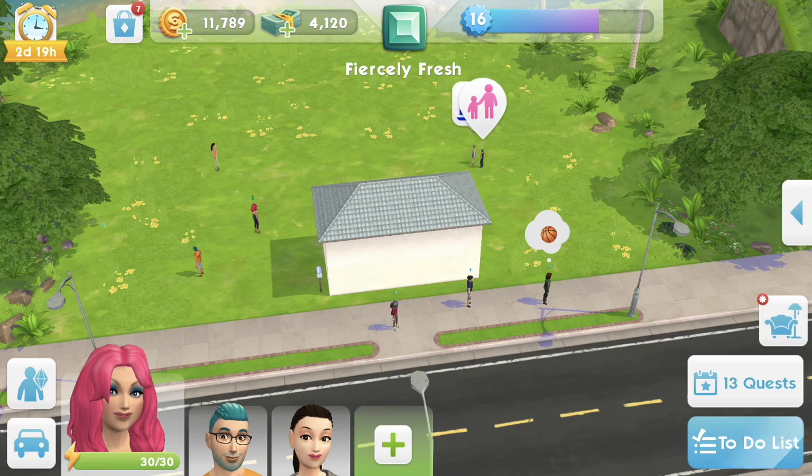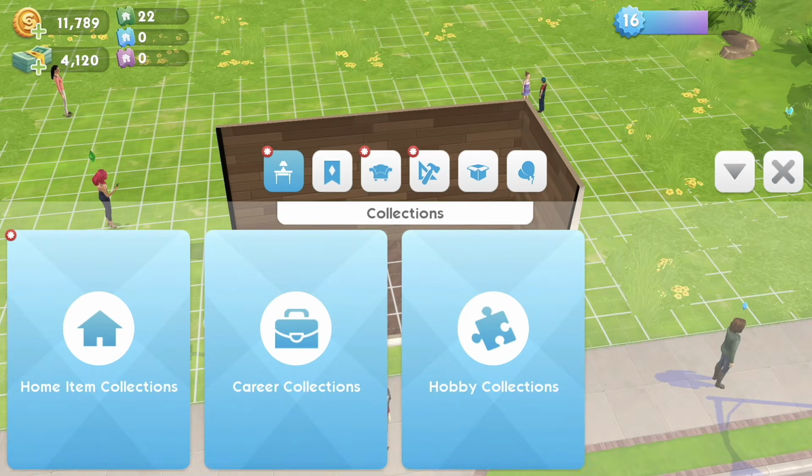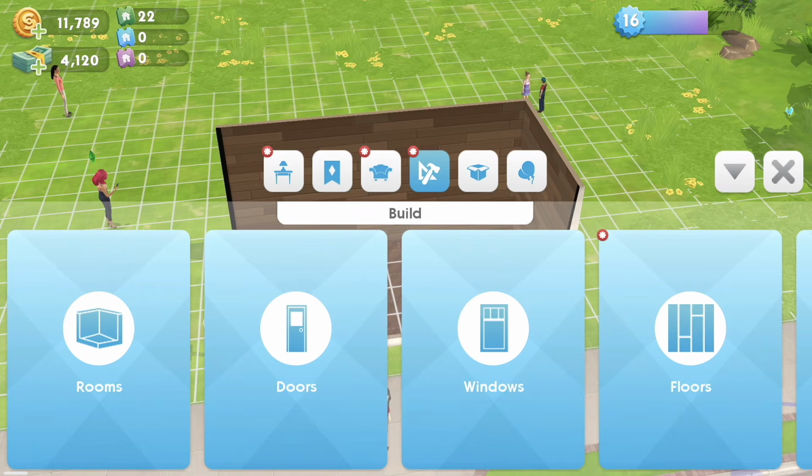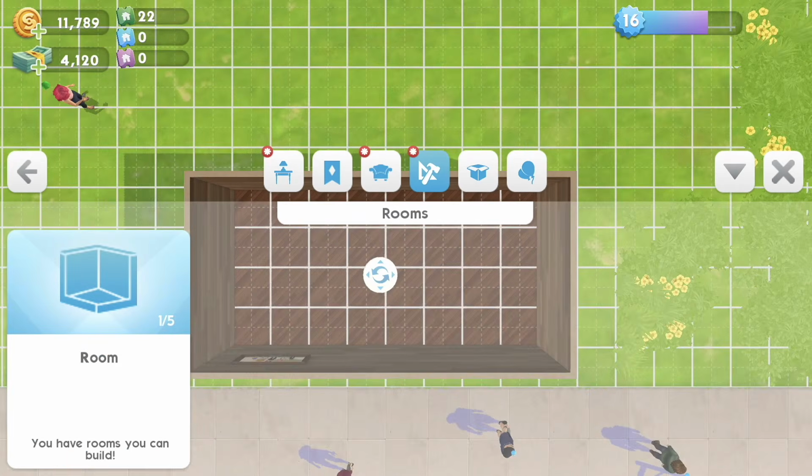So anyway, my house is living right next to it, and we're going to add some rooms all around my lot. Now, let's start with clicking on the icon with the chair and the lamp. That is going to open our build menu, and we're going to go directly to the build menu if we click on the icon with the hammer. So this tutorial is going to focus on what happens within the room panel here.